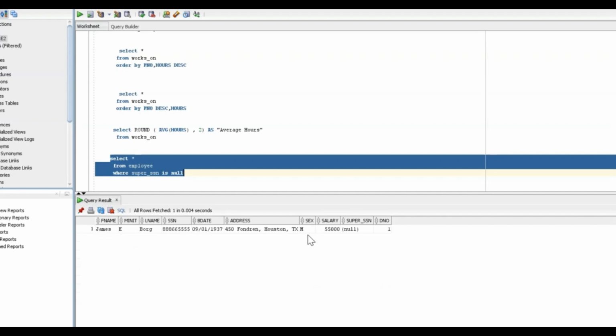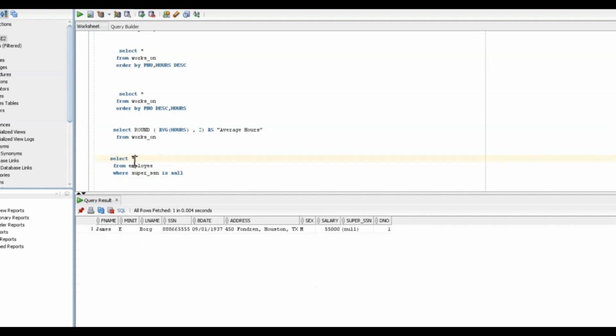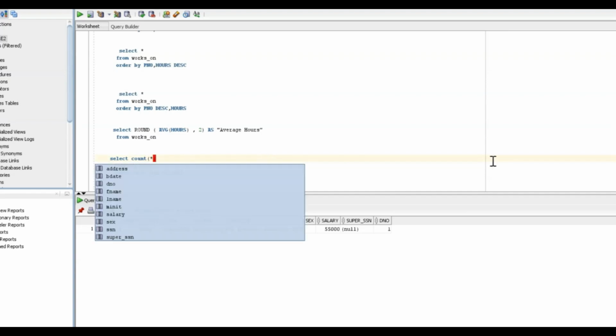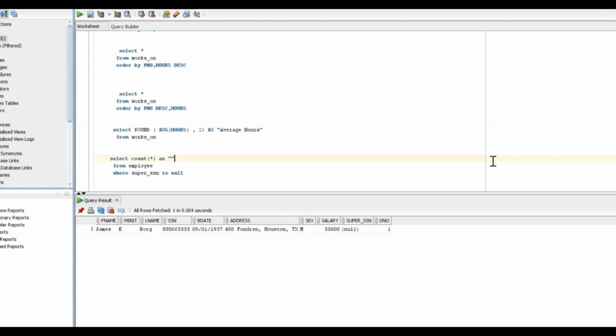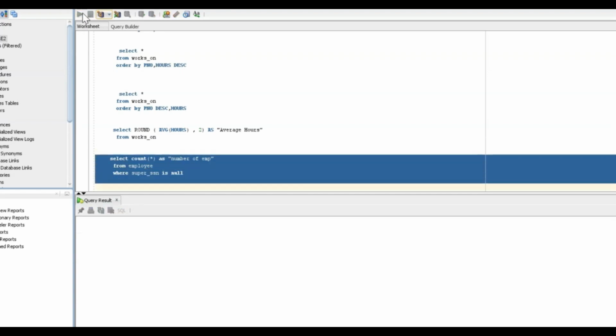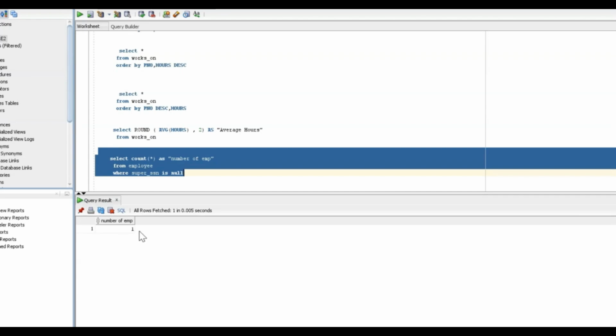My number of records is 1, but how do you display the actual count? The function in SQL is count, close the bracket, so count star. Put the alias, number of EMP, meaning number of employees. So as expected, the result is 1.